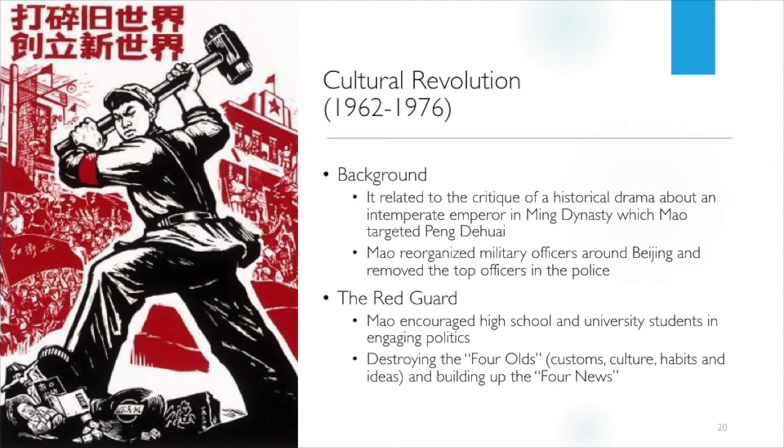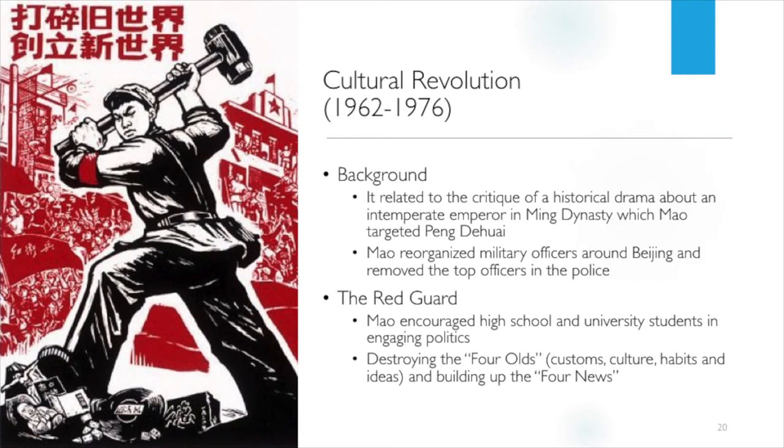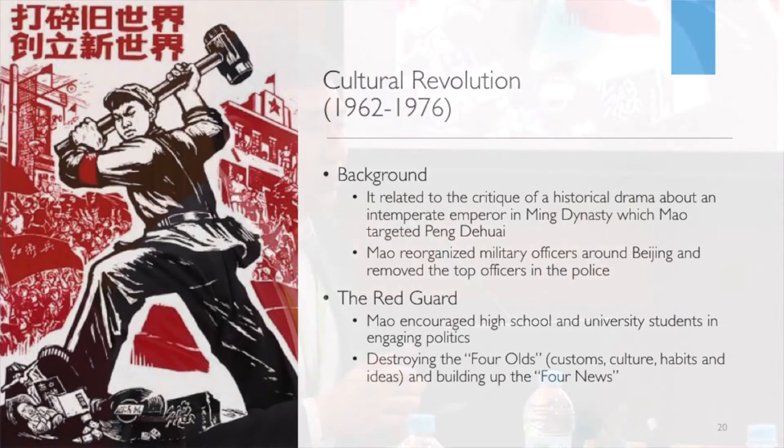I'm not going into too much detail about the Cultural Revolution because of the time constraints, but I would say this is a very complicated issue. If you want me to talk about this, you can ask for two lectures. Very briefly, two major arguments. One argument is that Mao Zedong truly believed in confrontation, a continuous class struggle, as the way to move China forward. And Mao Zedong was not happy with the so-called bourgeois policies of Chen Yun, Liu Shaoqi, and also Deng Xiaoping. And then he swam in the Yangtze River before he went back to Beijing.